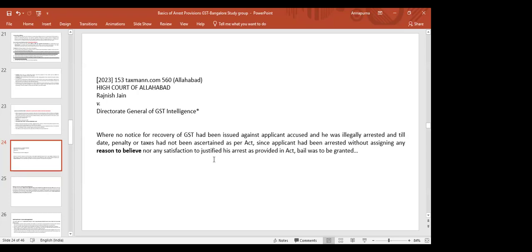So now you tell me, is this a case law we can quote anywhere? No. The Rajneesh Jain judgment does not apply to us because of DGGI. Yes, sir. Rajneesh Jain does not apply in this case because in Rajneesh Jain there was no warrant. In our case, there is a warrant. Then what will happen to this case law? It is not applicable. So we should not rush to read case law as if it is a precedent, because here it is very clear. There is no precedent here. Yes, sir. Okay, sir.